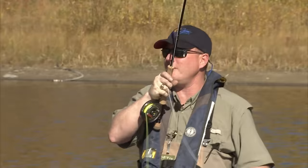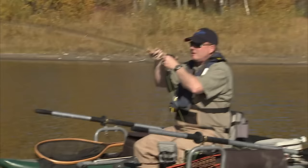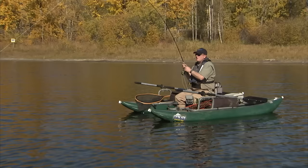We've got fish on here. I'd made my cast and was letting the flies sink, and the fish took it on the drop, which would suggest the natural downward path of a boatman or a backswimmer. You've got to remember, these are air-breathing insects, so they're constantly making trips from the bottom to the surface to replenish their oxygen supply. They trap a little bubble of air along the bottom of their body and use that to survive underwater. So they're really prisoners of the shallows, and at this time of year they're very active.